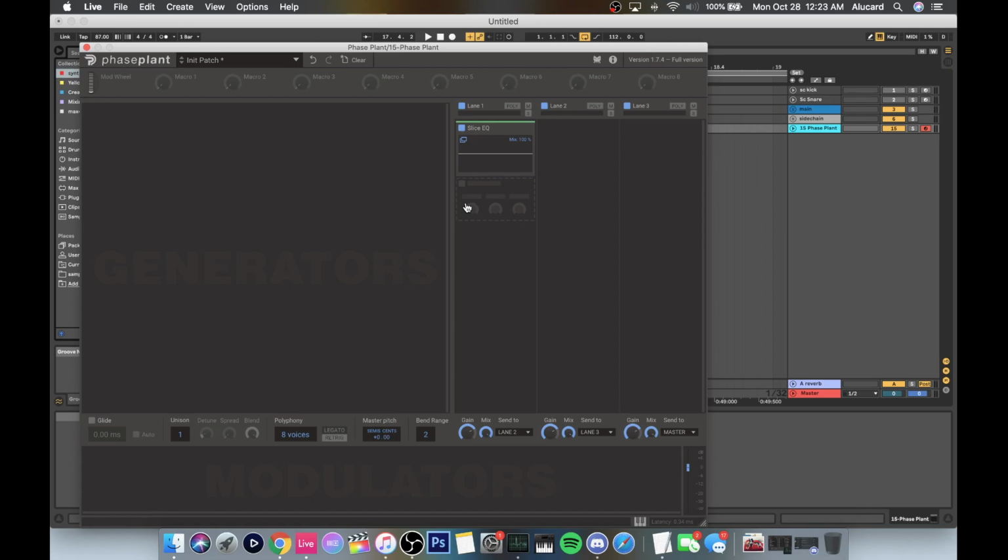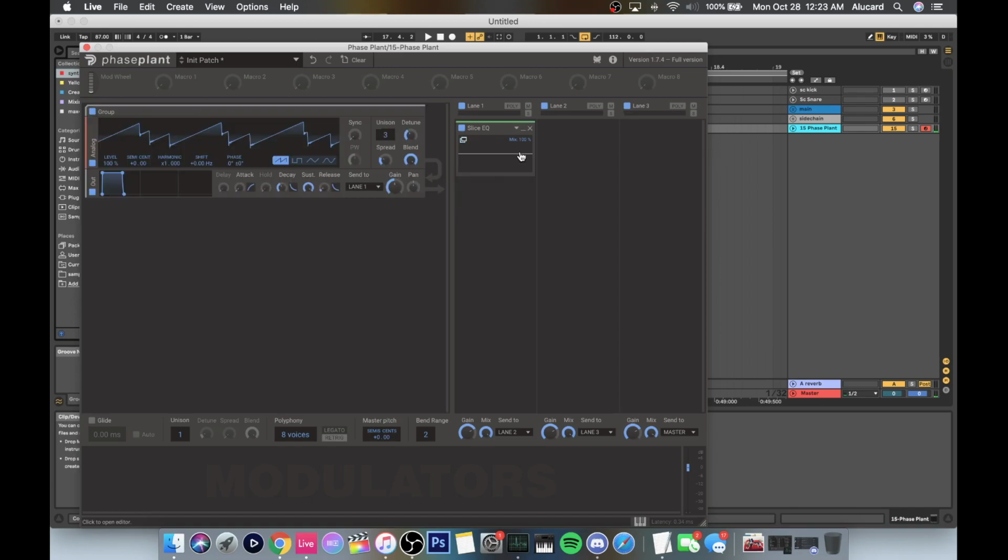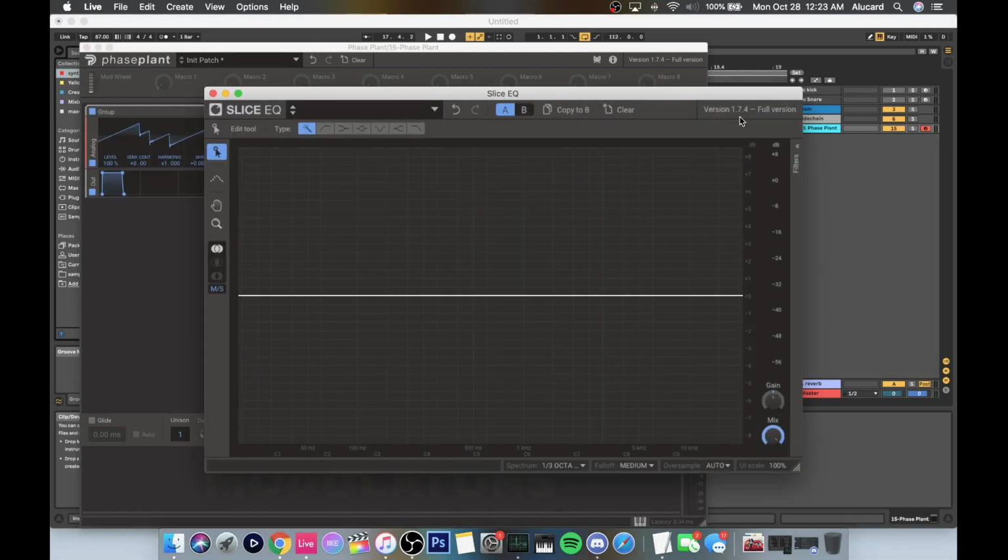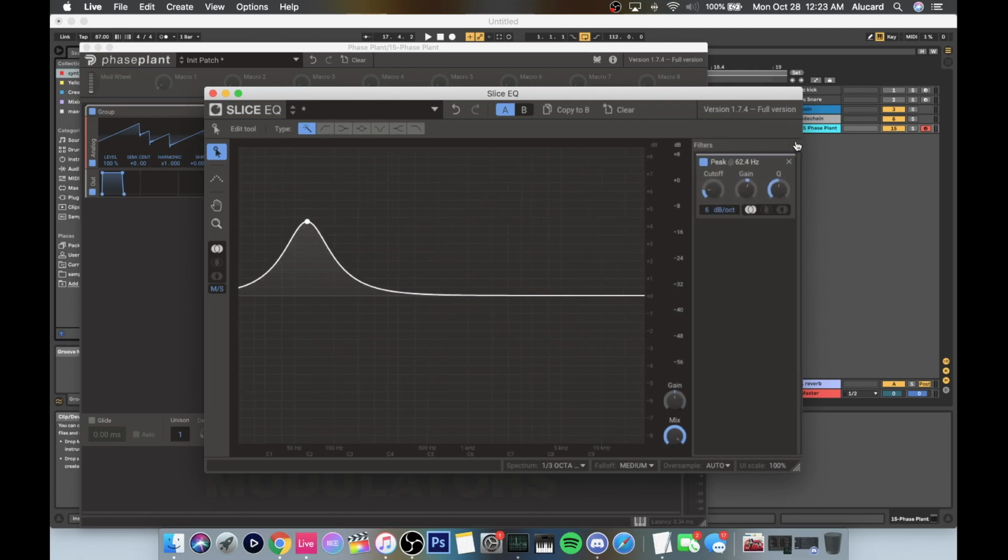What I didn't realize was that you can create your own custom filters within Slice EQ, and this is what we're going to dive into very quickly. We're going to go ahead and just open up an instance of Slice EQ, and what you're going to see is that anytime you create some kind of shape, let's say I have a bell, there's a little tab over here on the right that you can pull up that can actually be automated, which I had no idea about. So this is actually one of the coolest things that I've seen, something that I've been wishing for on a synth for a very long time.